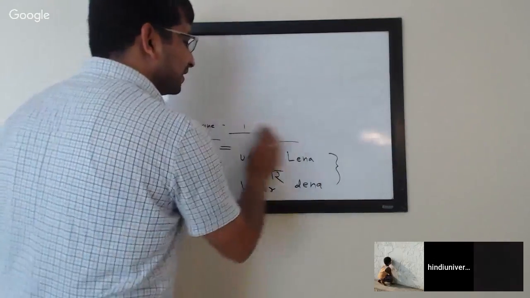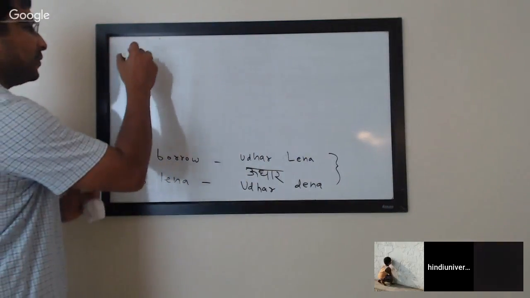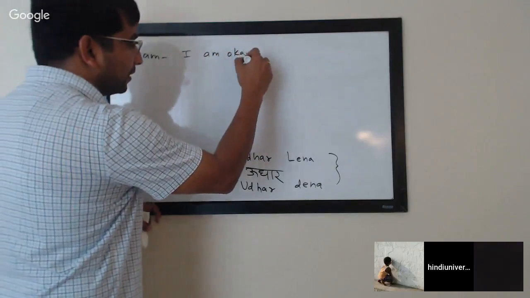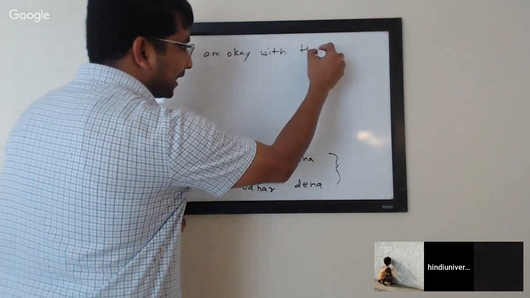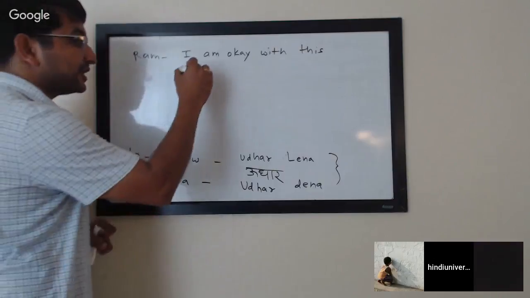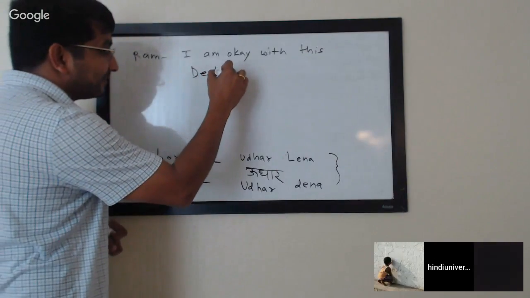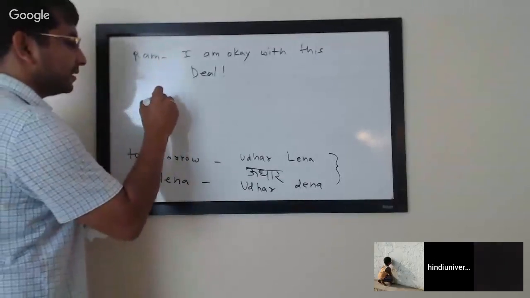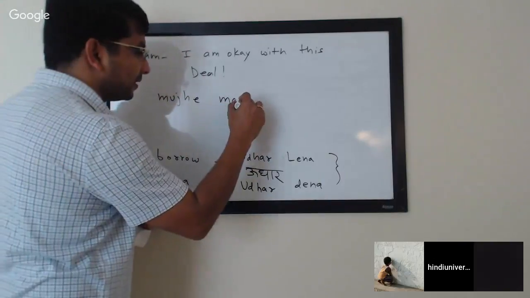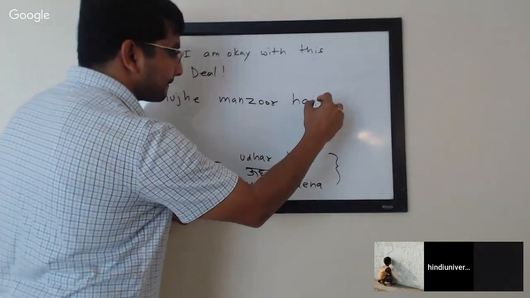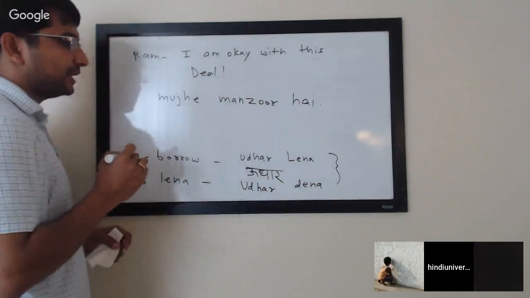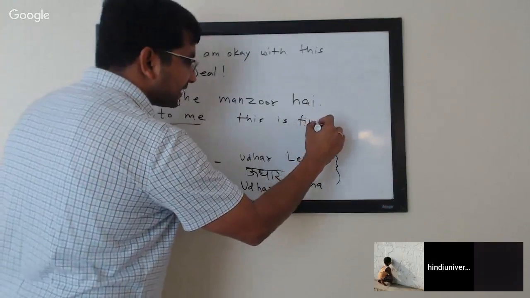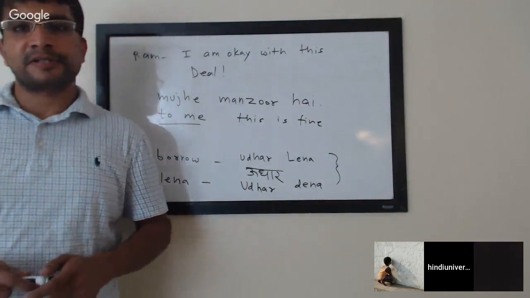So Ram can say, "Okay." So another way to say that, Ram can say, "I am okay with this." Either you can say this, I am okay with this, or as you mentioned, there can be only one word in English, you will say it's a deal. Okay. Ram can say main, or you can say mujhe, to me, mujhe manjoor hai. Okay, I am okay with this. That's what it means actually. To me, this is fine. This setup that Ilan agreed to return it in 6 months. Good?